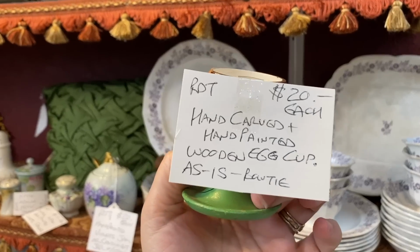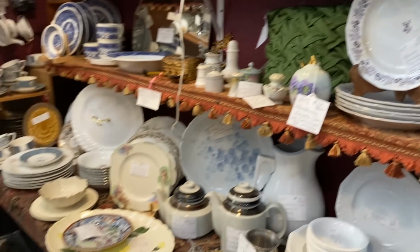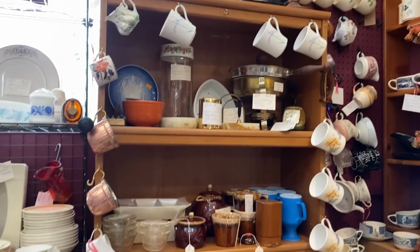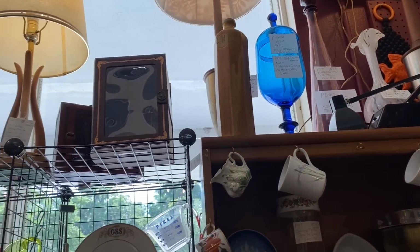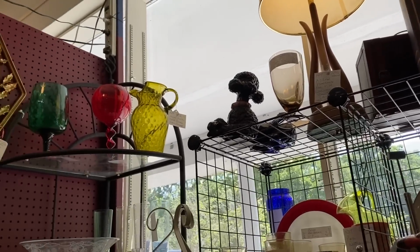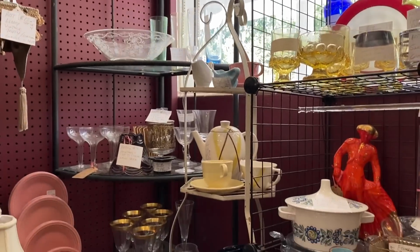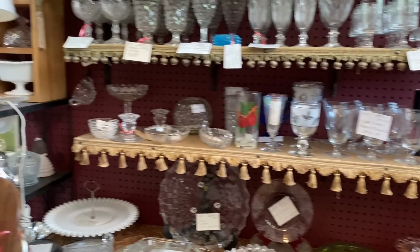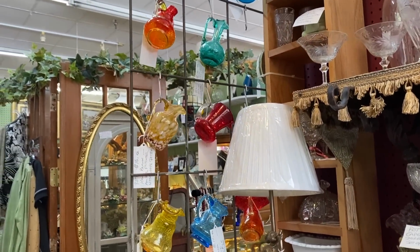They did have a lot of really cool things to look at. So much pretty glass in this store. But a lot of the prices I couldn't touch. I ended up getting, I think, 4 things this particular trip, and I spent about $60 on 4 things. So my average cost was a little high this trip. But anyways, I'm going to play a little bit of music and you guys will be able to shop along with me and see what I see.